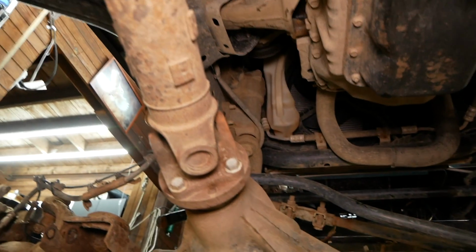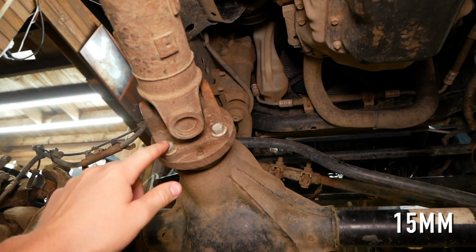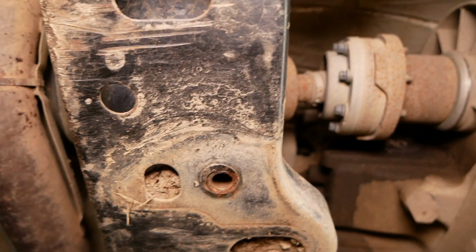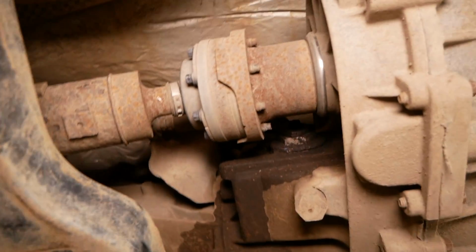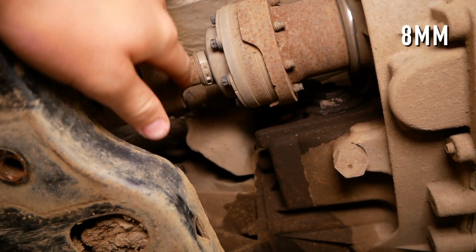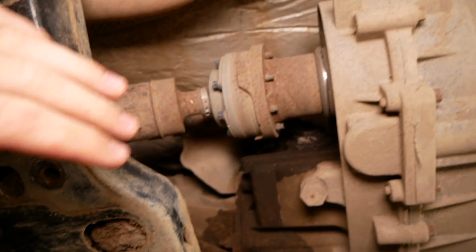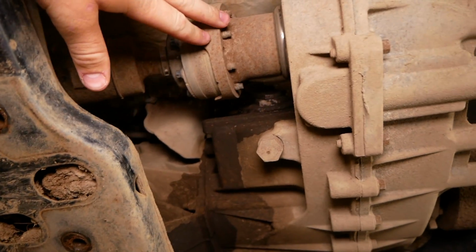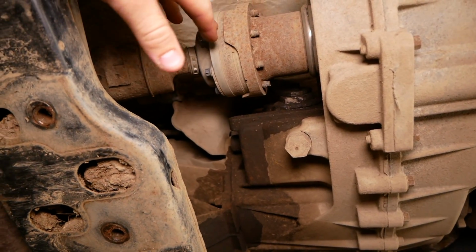Now to remove the front drive shaft here, we're going to use a 15mm socket for these 4 front bolts, and then coming to the other end of the drive shaft where it connects to the transfer case here, we'll need to remove a bunch of 8mm screws with an 8mm socket, and I do suggest putting your vehicle in 4 low and first gear to keep this from turning while you're trying to remove these fasteners here.